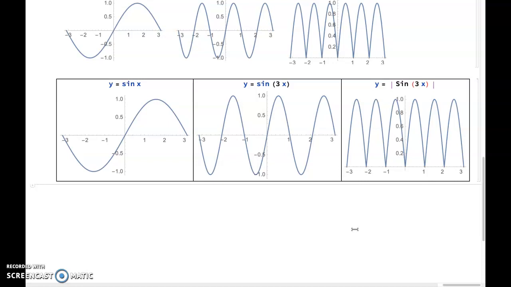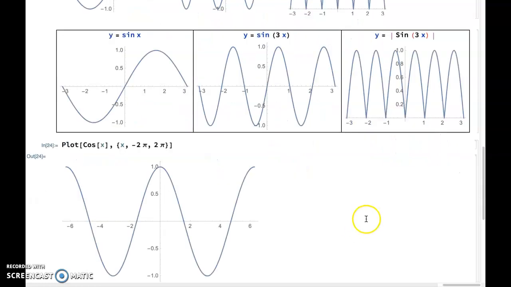And maybe some of you would say, well, this is all nice, but how can we introduce these plots in a different manner? How can we have frames? So what I could do also is, let's try to plot the cosine of x, and make it in a frame. So this is cosine of x, and maybe I can give this x a range from negative 2 pi to positive 2 pi. This is what I would get.